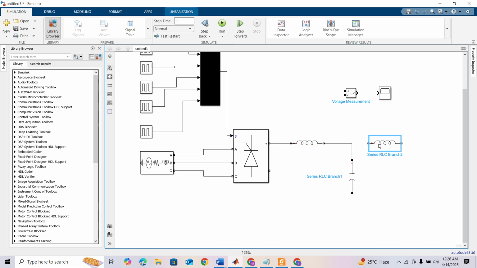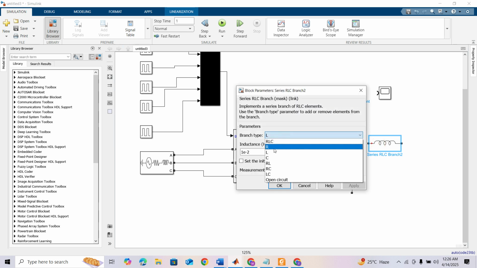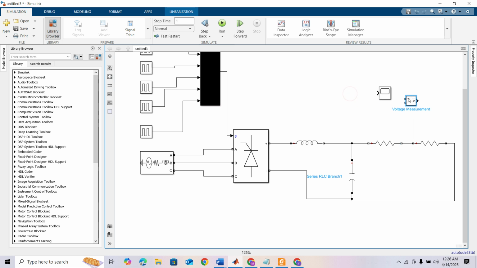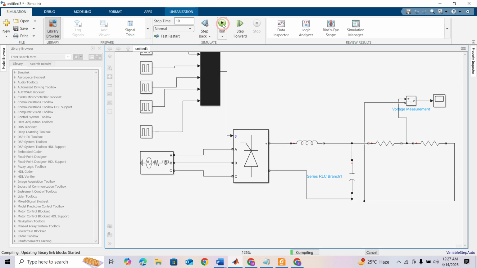Then I'm taking a resistive component, value 100. Now complete our circuit, and I want to measure voltage at this point, and run this model.